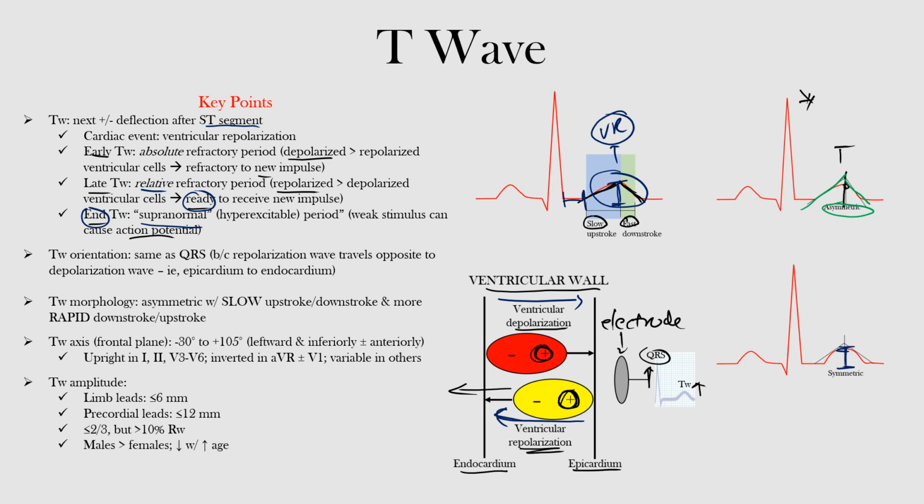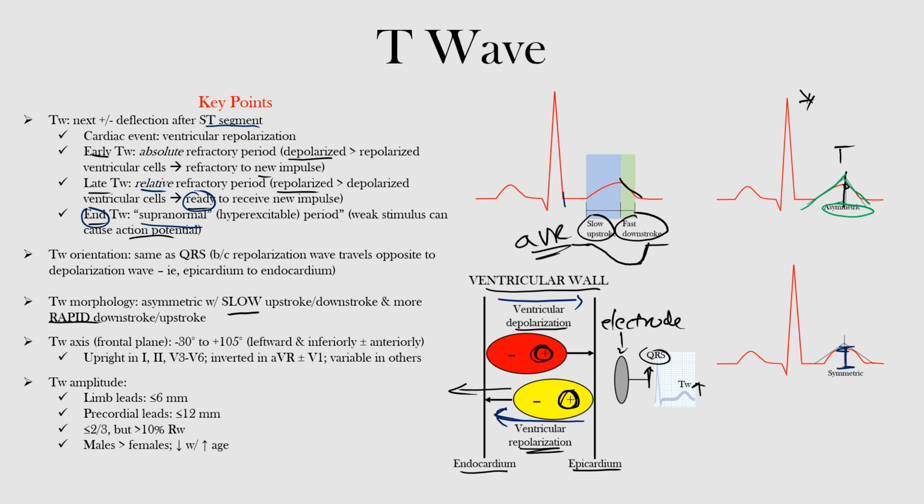In terms of the T wave morphology, remember we talked about that slow initial upstroke, right here, and then that latter portion has a fast downstroke. And what we said about that is that these asymmetric T waves are normal. So slow upstroke and rapid downstroke. We can also have that slow downslope, meaning that if we have an inverted T wave, maybe in aVR, and then a faster upstroke. So that's normal, maybe in lead aVR where you have inverted T waves.